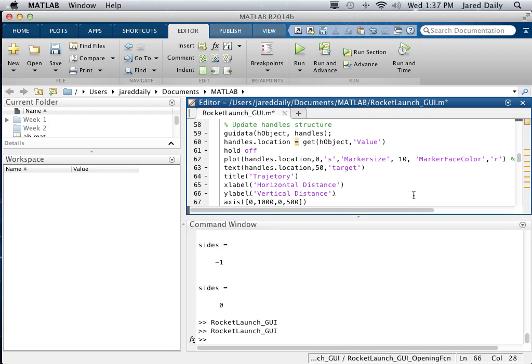So after we've done all this and we're ready to plot, let's go ahead and put our hold back on, because now after we've plotted our target and everything in our graph, we can put the hold back on and we can start graphing things again. Then let's see.